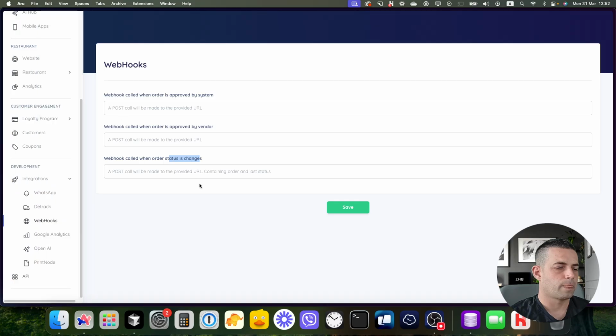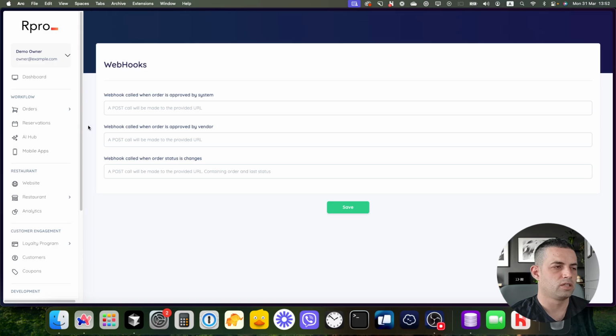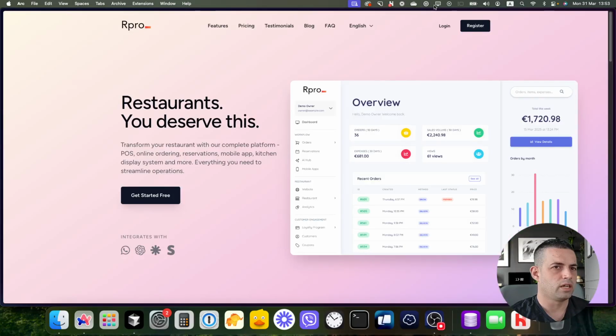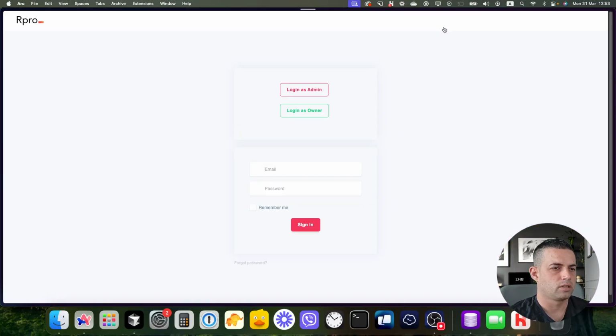In general, that was what the system has. So please check the demo, see how it works, and try it for yourself. You can create your own account and see how it looks. On the owner account, we also have profile, billing, and the option to log out. Inside the billing, the payment platforms will be displayed to the user. Let's log out and go inside the admin panel to see shortly how that looks.